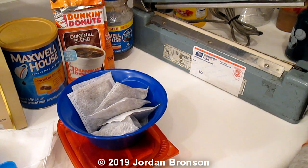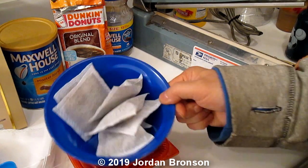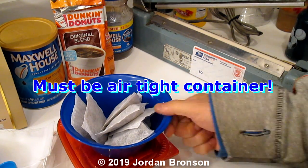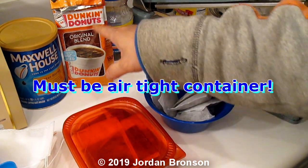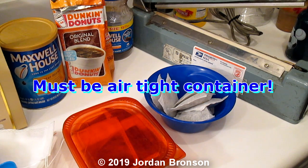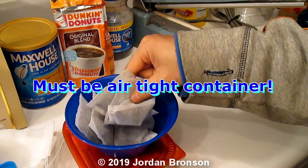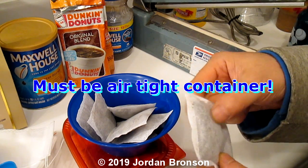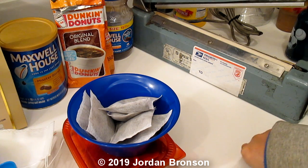But usually, if I see them low, with 1 left, I start making the next batch, because they tell you to keep this in the freezer, and that is true. They keep it in the freezer, in the package like these, to stay fresh this way. That's why they seal them, if you noticed. But anyway, I hope you take your time out and give this a try. Oh, do the same thing with tea bags as well. Do them all at the same time, and then you end up not being lazy no more.